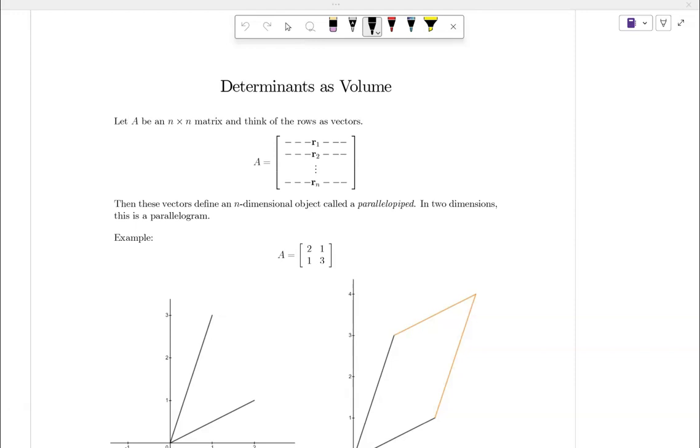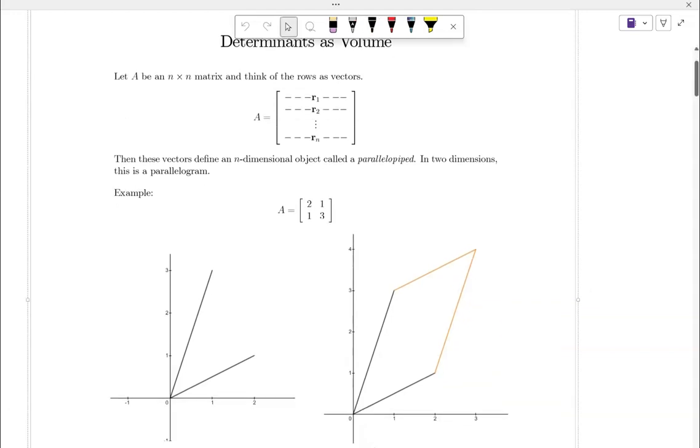Okay. So again, we're sliding this vector here to here, making those sides of a parallelogram. Same idea with the other vector, sliding this one here to here, and making a parallelogram. That's what it looks like in 2 dimensions. I can try to draw one of these in 3 dimensions, but it's going to really be nasty.